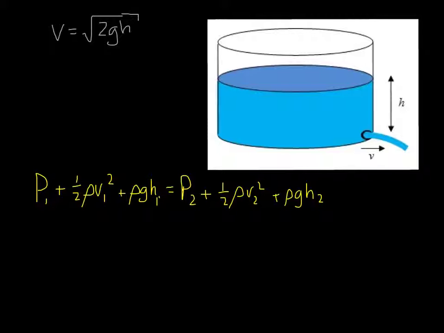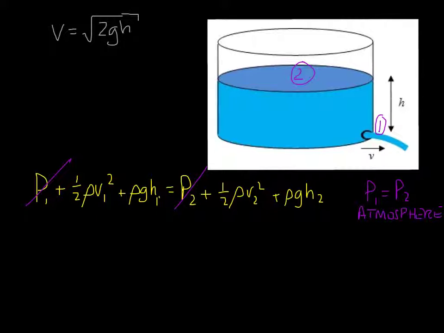The first thing we can do is label the two parts on here. So I'll say where the fluid is flowing out, we'll call that region 1, and the top of the liquid in this tank, we're just going to say that whole area is region 2. Well, since both of these areas are exposed to atmosphere, you have the water coming out into atmosphere and you have the top of the tank at atmospheric pressure, we can say that P1 is equal to P2, because that is just atmosphere. Which means I can subtract that from the equation and those terms are just gone.